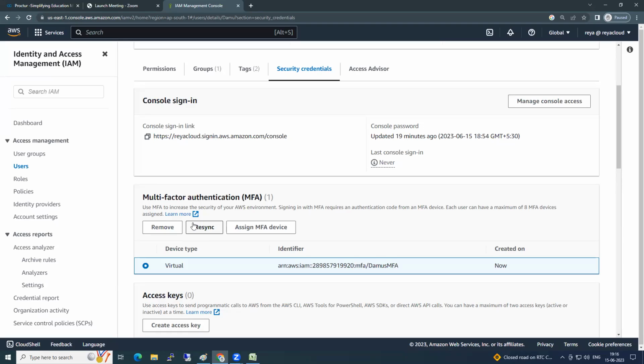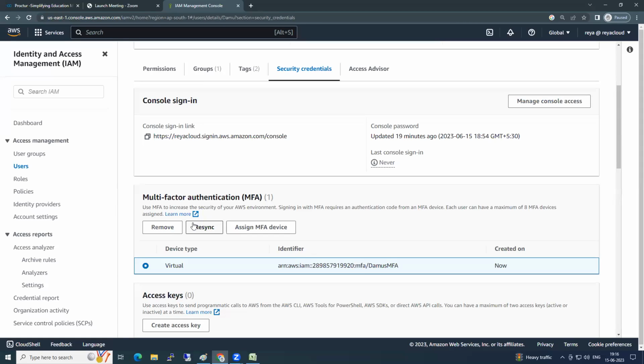Another very important thing: once you configure MFA for your root account and IAM account, if your phone is lost, or you have uninstalled the Google Authenticator, will you be able to log into your root account and IAM account? Because it will ask for MFA, no? From where do you get MFA? Problem. So don't play with the MFAs. Carefully back it up, and if you have a little bit of technical knowledge on the phone apps, you can back it up. Otherwise, you need to contact AWS.